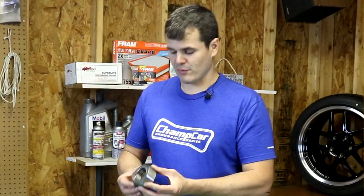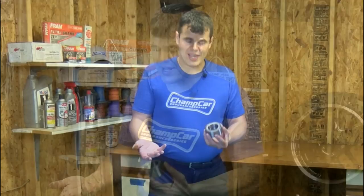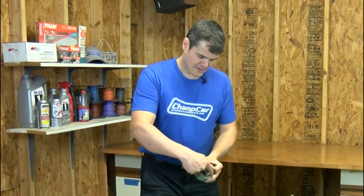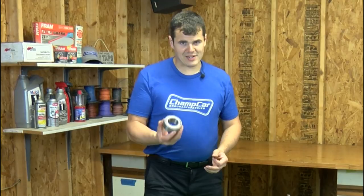Bearing lubrication — what do you put in your bearings? If you have the sealed bearing type, like most cars with deep groove bearings with integral seals, they come pre-lubed. You can actually change the lube yourself. There is a procedure online to remove the seal, grease them, and push the seal back in. But it is difficult to do, especially if you're new. On cars particularly prone to bearing failure, I would run a better grease. There are aftermarket greases from Redline and other vendors that provide a greater thermal range. Most greases will become runny and run out at really high elevated temperatures, and these greases offer a higher maximum temperature they can withstand without turning into liquid.